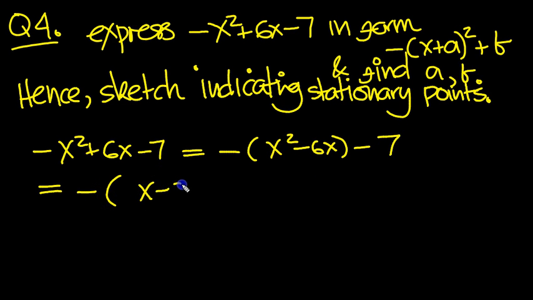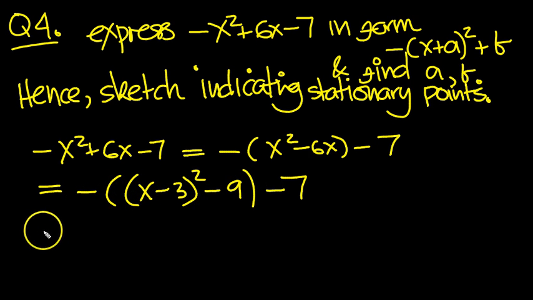We can write that. And that will produce, when we expand these two terms, but we'll also get a plus 9. We haven't got a plus 9, so I'll need to put a minus 9 in there. Close that bracket, and then we've got minus 7. Now expand the whole thing.